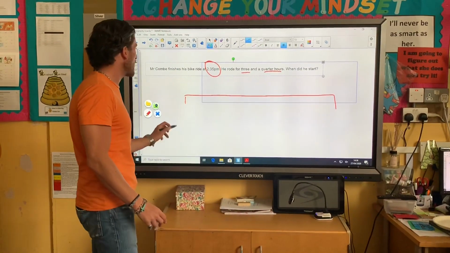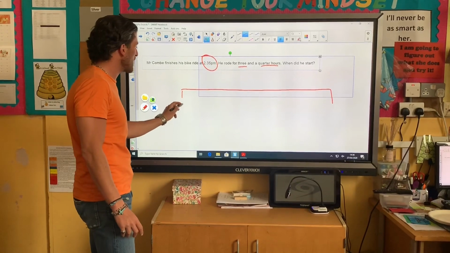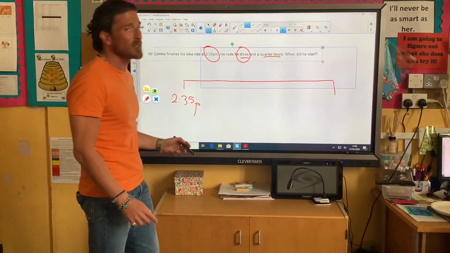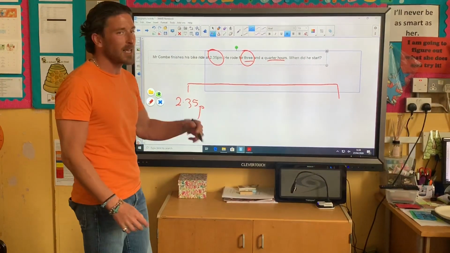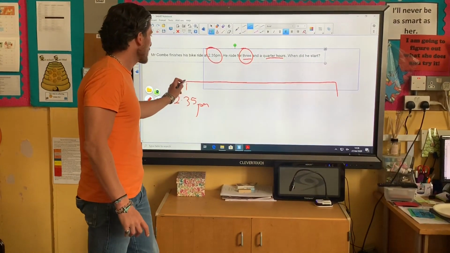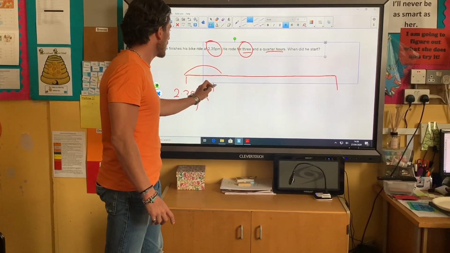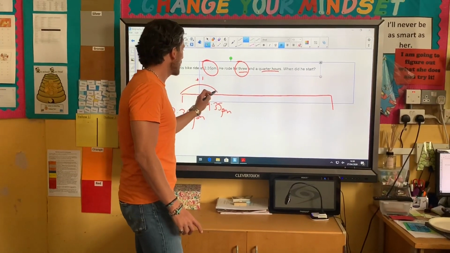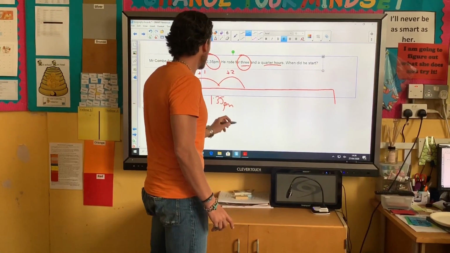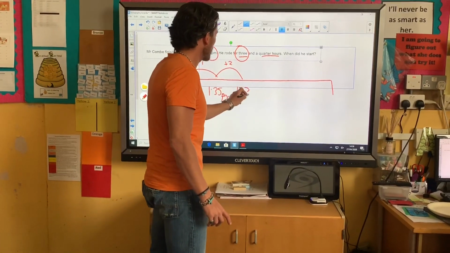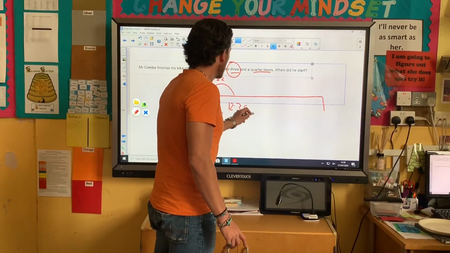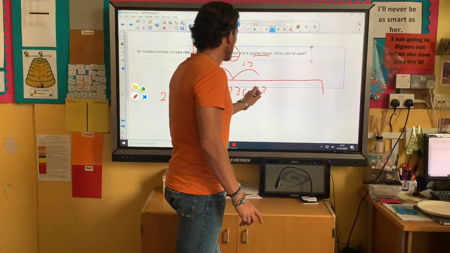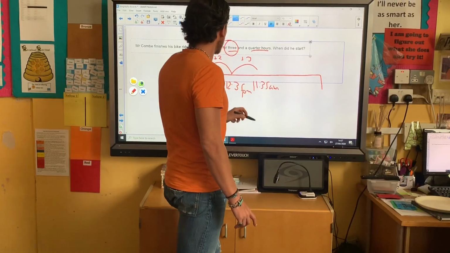So basically, if we know that Mr. Cohen finishes at 2:35 p.m., let's start there at 2:35. We know it took him 3¼ hours, so I'm going to deal with the 3 hours first, but again, keep it in manageable chunks. So 1 hour will bring us to 1:35 p.m. Okay, so that's for 1 hour. 2 hours is now going to be 12:35 p.m. And then 3 hours will be 11:35 a.m. So be careful of the a.m. p.m.s as well.